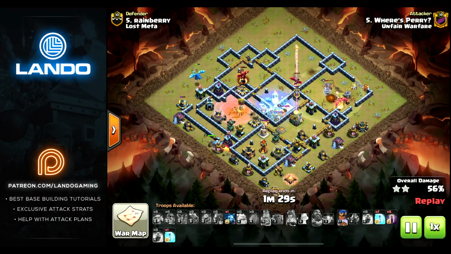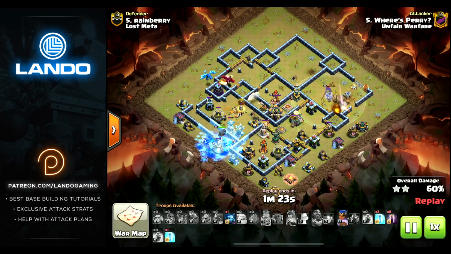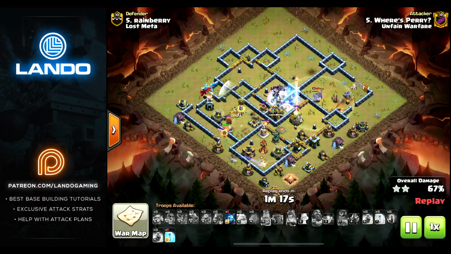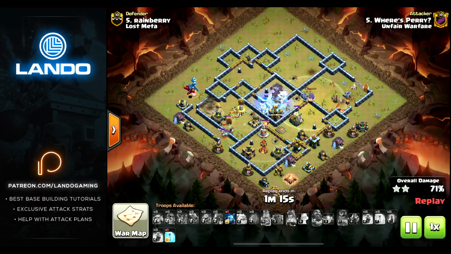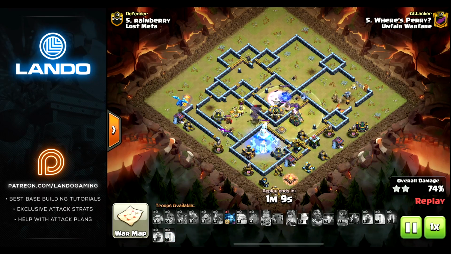So here he comes with an Ice Golem and the RC to get a Wizard Tower down. And there just isn't a whole lot of splash left in this base. He is going to have to bat bomb this multi in the core because the drags did split. His RC does pull the Hound, and again, it's not ideal to pull the Hound on these raids. However, he's going to make the best of it.